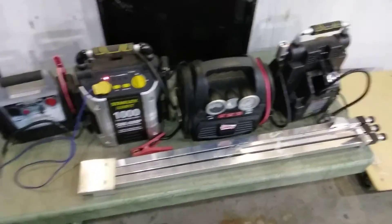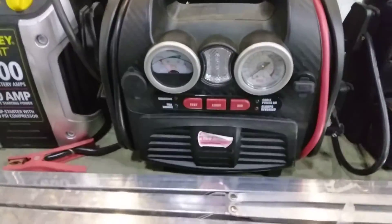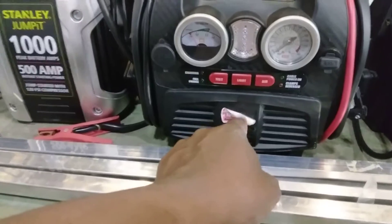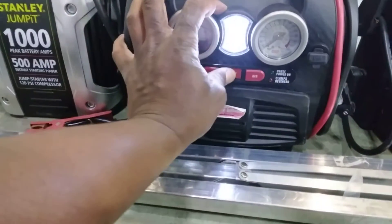Now most of you already know what these are. These are basically car starters — if your battery fails, you can buy one of these for between 50 to 300 bucks. They have some very advanced ones. I picked this one up today. I saw the sticker coming off of it, so I realized it's possible that this may be old.